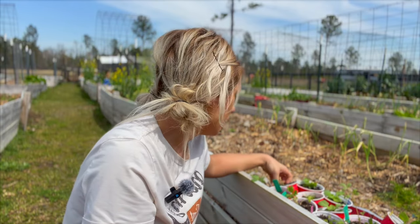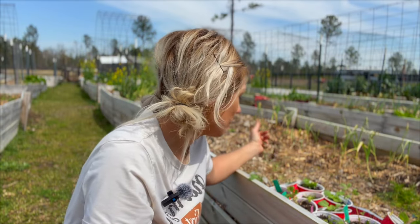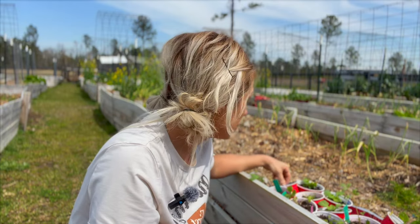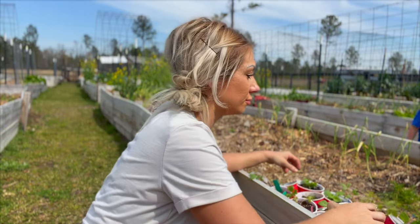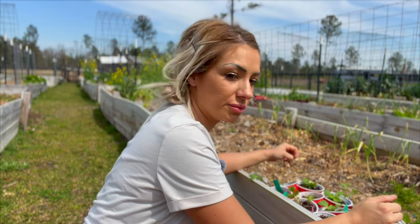I've got some Flora Norton sweet peas. In fact, honestly, I might just put this whole thing, I might put all of this in the perennial garden. Hi, bubs. I'm jumping around a lot. I think I'm actually gonna plant some of these scabiosas over here in this first bed.